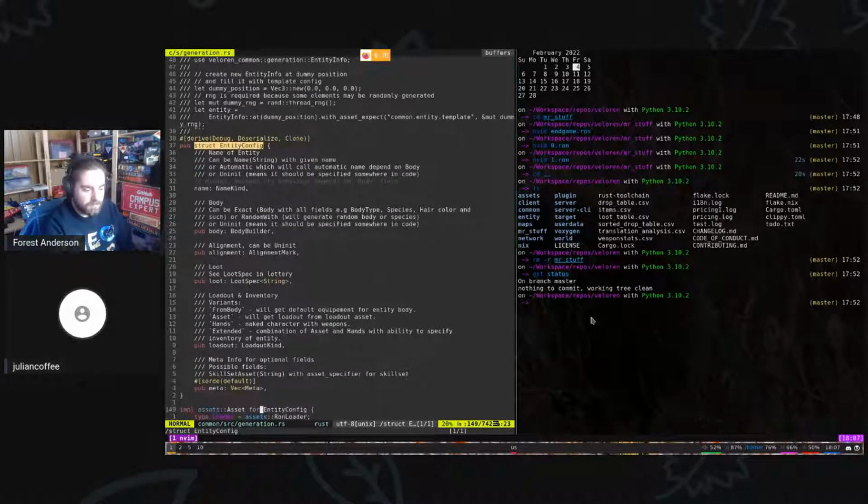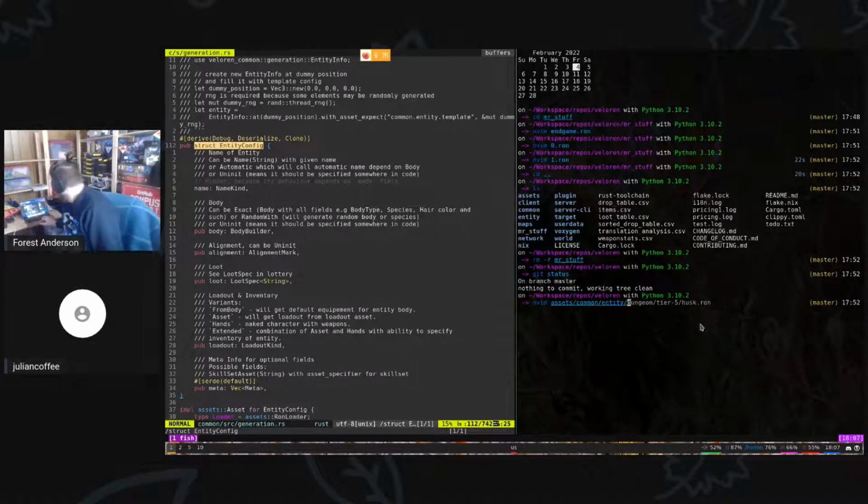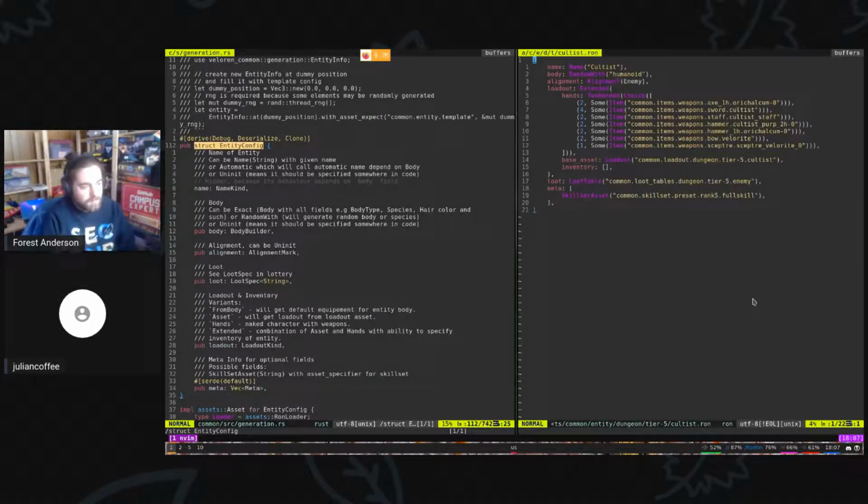The core part of it is our struct EntityConfig. It's what you will see when you edit, I don't know, a dungeon enemy or something. It has a name, some body, alignment, some weapons, and so on. Most of it is pretty intuitive, I think.